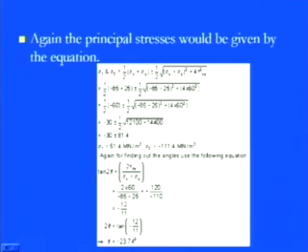So if we are keeping these values, we have the two equations, minus 30 because of this, minus 85 plus 25, plus minus 81.4. So now you have two values, the first value which is sigma 1, that is 51.4 meganewton per meter square, and you have sigma 2, that is minus 111.4 meganewton per meter square. That means again the two principal stresses, one is in tensile nature with the magnitude of 51.4 meganewton per meter square, another principal stress which has the magnitude of 111.4 meganewton per meter square, but in the compressive nature.